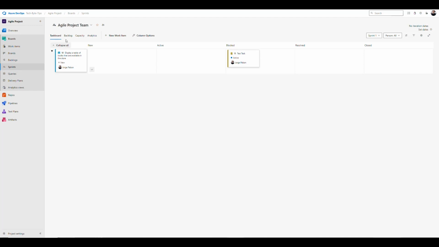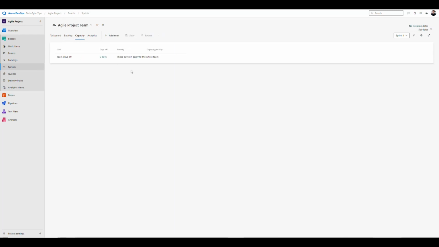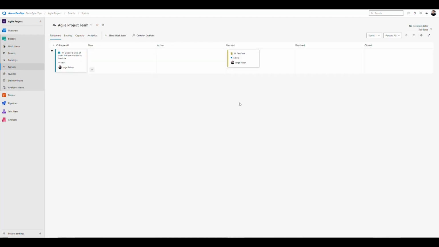From here, again, you can also go back into the backlog view, but it stays here in the sprints, and you just see it as a backlog. And you also have the capacity here, which you can use for capacity planning. If, for example, there's days off and things like that, you can see that clearly. And if you have data about the sprint, then you would see it here. For example, you can see a burn down graphic as things get completed. So this is the sprints, and this is how you work with it. It's a very high-level view, because this is just an introduction, but I hope you find this useful and you get a better understanding of the difference between the boards and the sprints and how you use the sprints.